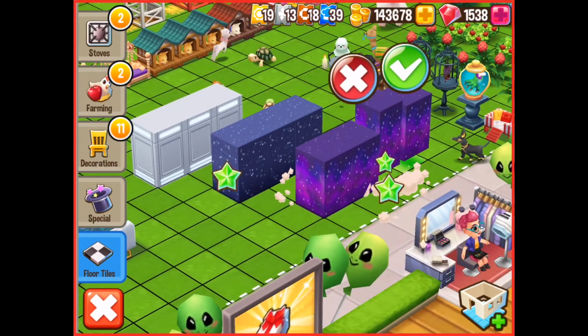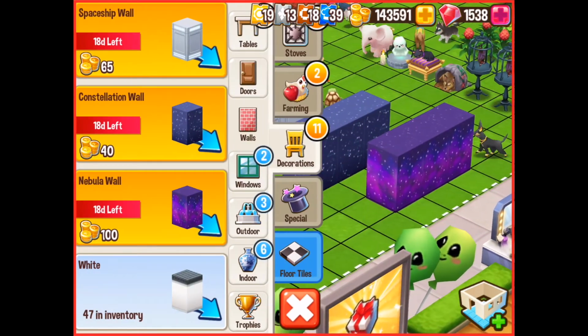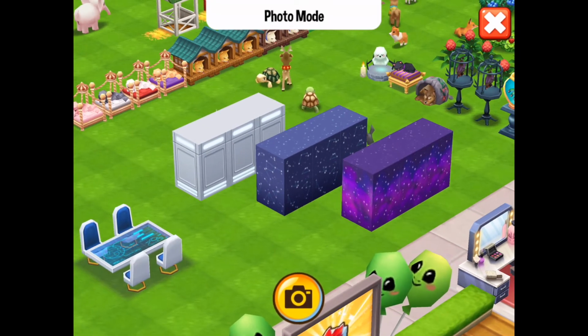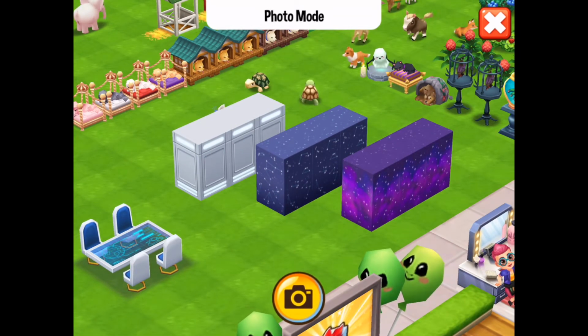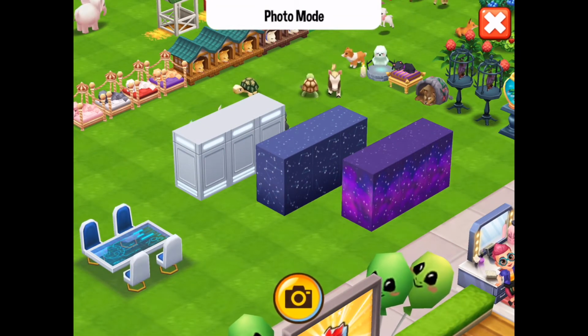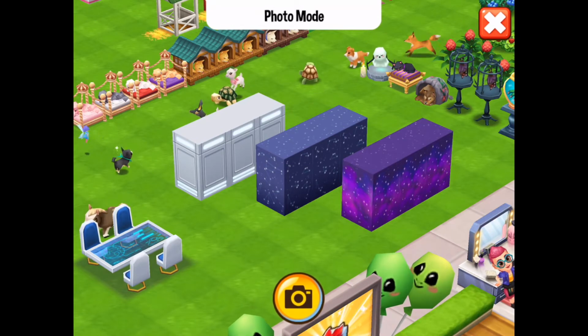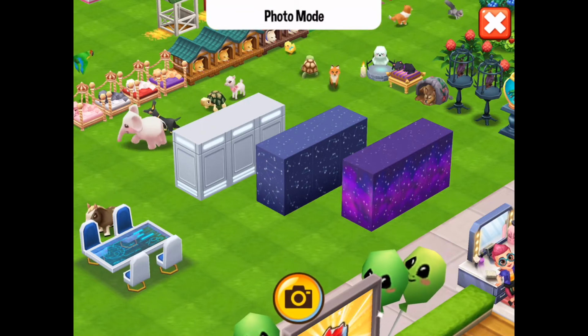Right, these ones are the nebula ones. Okay, 100 coins there. So very nice indeed. Look at those pieces there. Don't they look good? But what's your favorite? I really can't say. Actually, no, I can say. I like the silver. The space ones look really nice. And I must admit, the purple nebula ones look really good.